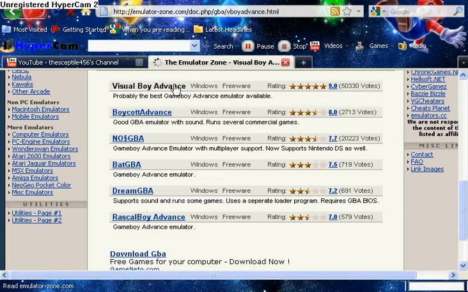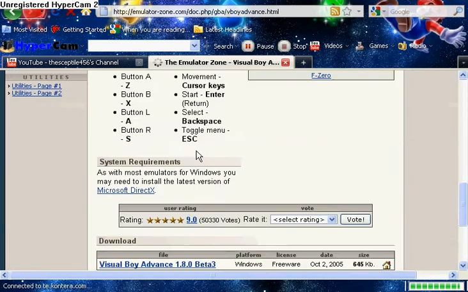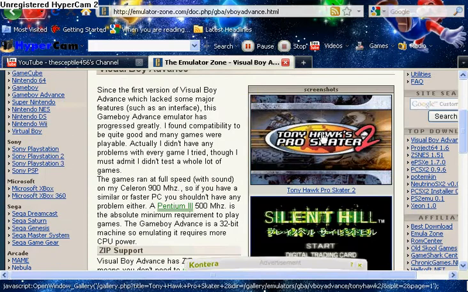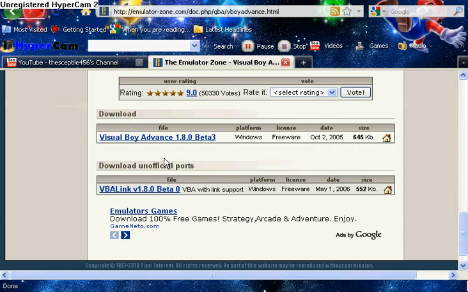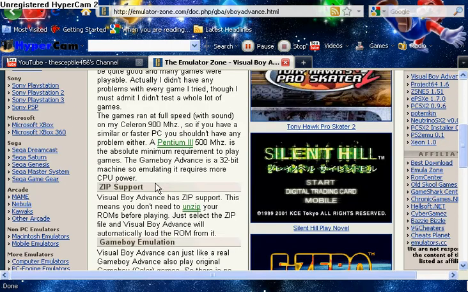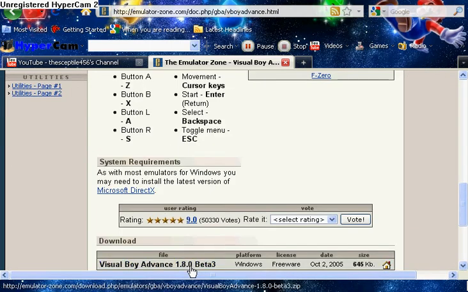Click on the Visual Boy Advance, and it'll pop up a little screen with examples: Tony Hawk's Pro Skater 2, Silent Hill, F-Zero. Then go to the Visual Boy Advance 1.1.8.0 Beta 3 and click on it, and it'll download. I recommend not clicking that one because it's an unofficial download. So click the other one and download it.